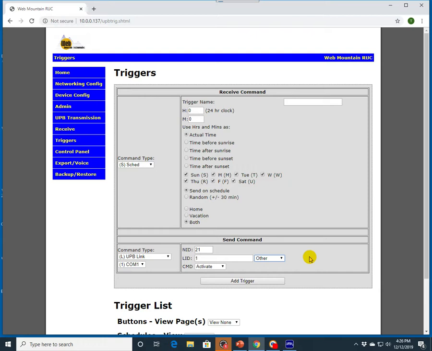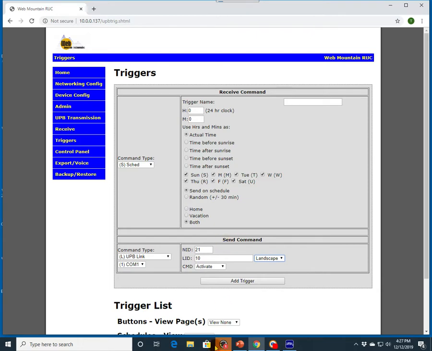So now all of those things, rather than having to manually type in device number 10, you can just come over here and select the device or link that you want. And notice also that it populated the network ID for you based on the network ID from Upstart. So all of that is populated for you automatically and makes it much, much easier to set up triggers within the RUC2 unit. Okay, so that was how we use Upstart to do an Upstart session with the RUC2 on a local network.